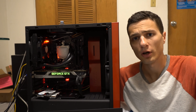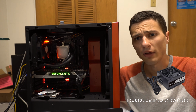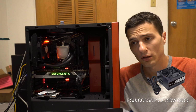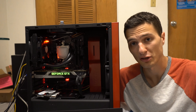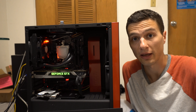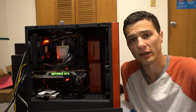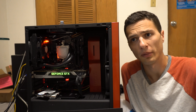The next item I want to talk about is the power supply. All I recommend for that is to just find a good quality one, because as time progresses, the technology of power supplies will pretty much stay the same. I would just go on one of the calculator websites and figure out what your recommended power supply is, and then go a wee bit over that, just in case you'll need some more power in the future.